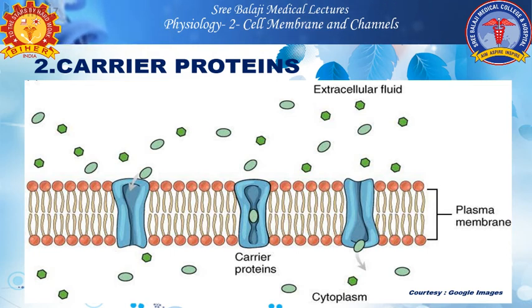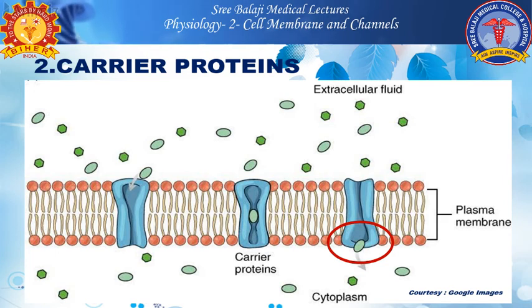Now what will this carrier protein do? When the substance, for example any solute you take, wants to get in, these solutes will come and bind over the carrier proteins. The moment the solute binds over the carrier protein, a conformational change will happen in the carrier protein. It undergoes some structural change. Now what will it do? It will transport whatever solute is bound to it all through the cell membrane and give it to the inner part of the cell. So easily the larger substances can pass through it. So this is the function done by the carrier proteins.